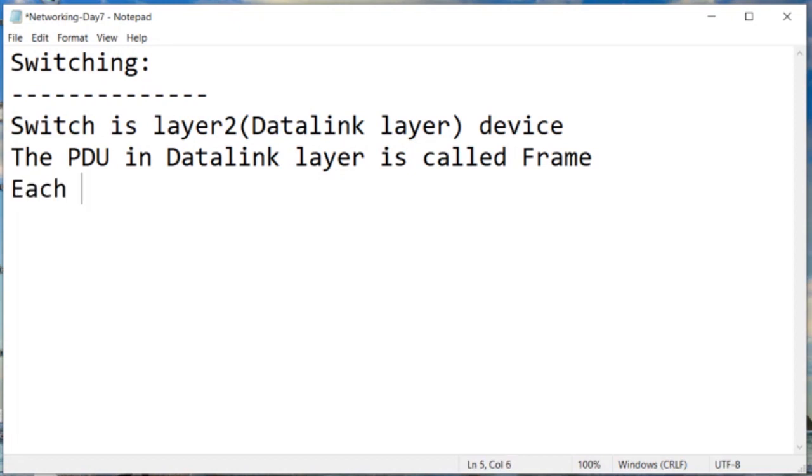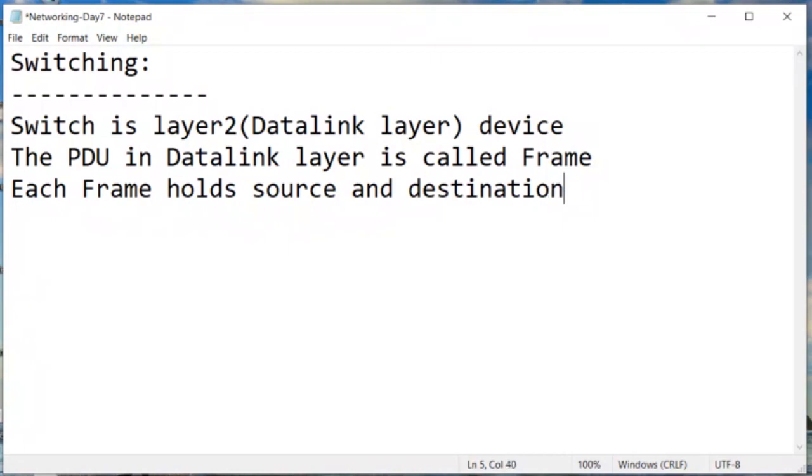Okay, so each frame holds source and destination MAC address.